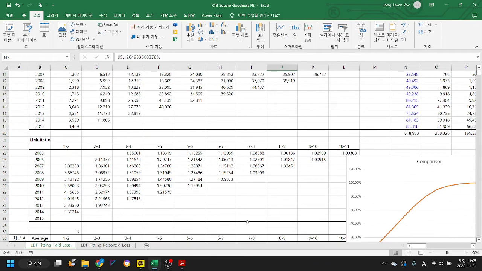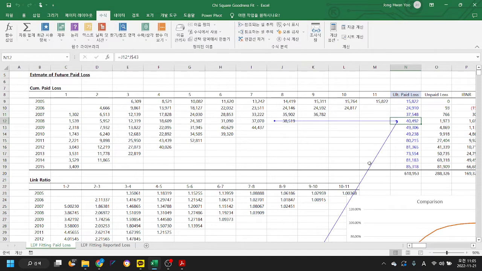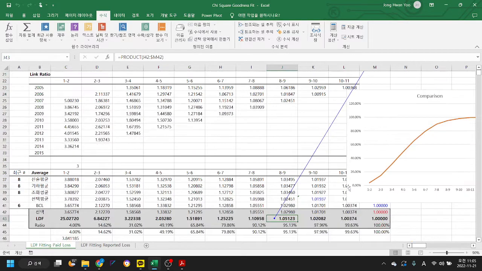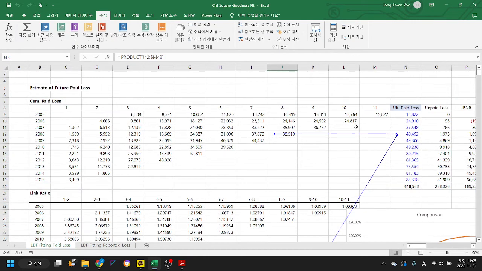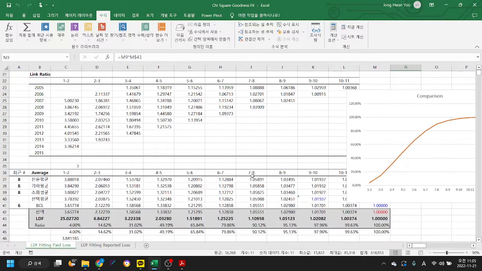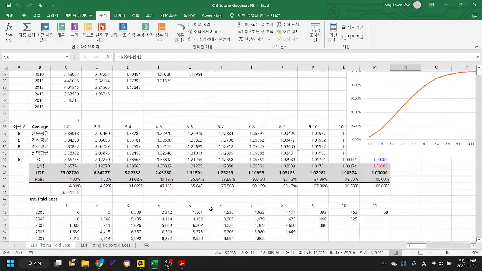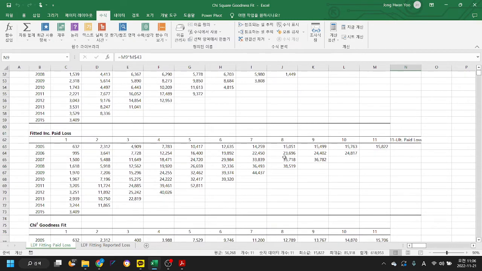And if I select this link ratio, that's going to be the basis to calculate the ultimate loss. For each development year, I have come up with the loss development factor, and I have the ultimate paid losses here. And out of this, I can create the reverse link. We used to call it reverse engineered. So starting from here, I used the selected LDF, and I created the fitted incremental paid loss here.